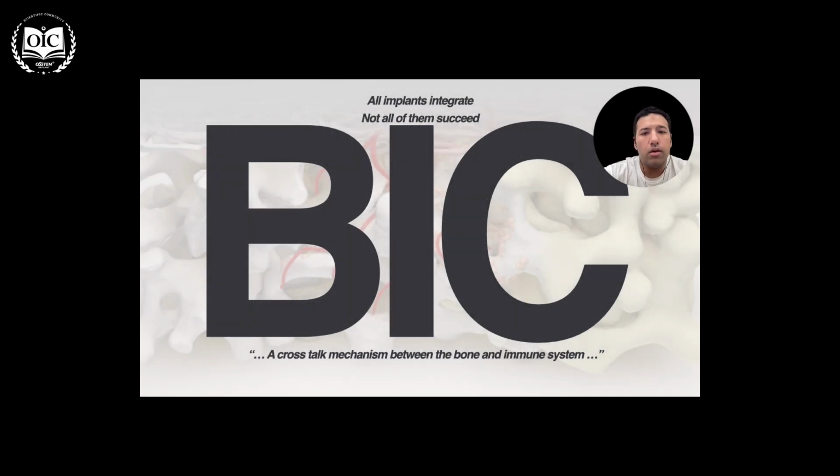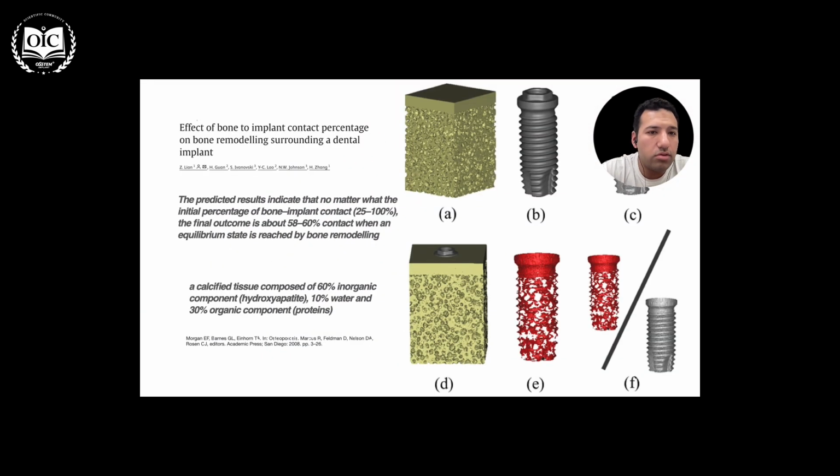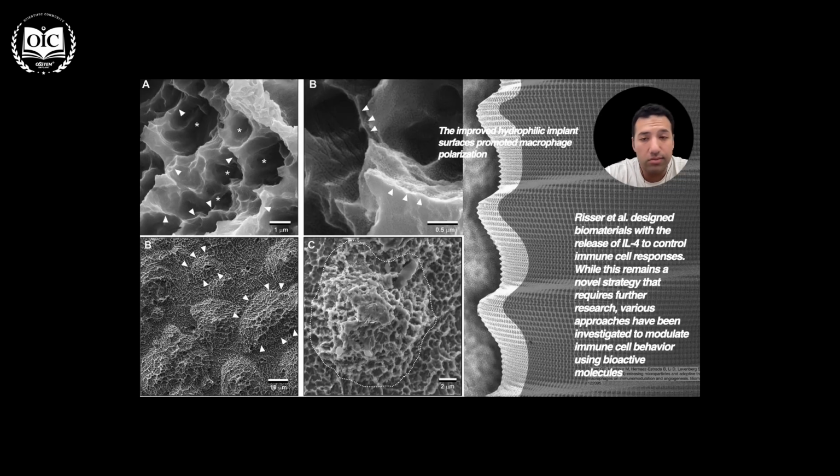And actually, when a company invests in improving its bone to implant contact, it produces a good implant. Then time comes when they invest in more prosthetic components and more kits and more software to improve themselves as an implant system, not just only a good implant. So bone to implant contact is well known to be 50 to 60% of the whole volume around the implant formed of pure bone, and the other 40% is bone marrow cells, fat cells, blood vessels, and sometimes fibrous tissue at some points.